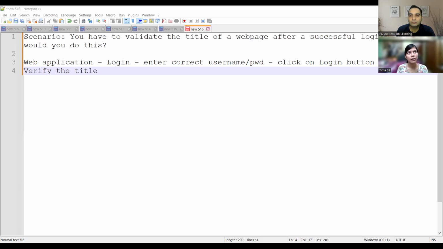Then we will put an assertion statement: string actual title, we will get driver dot get title, and string expected title, suppose the title is the Amazon page. Then after that line, assert equal in the bracket actual title comma expected title, and after the line system dot out dot println, we will get the actual result. The assertion will be happening.